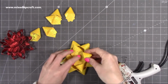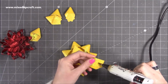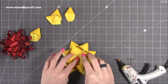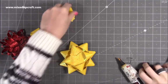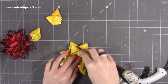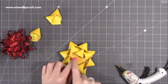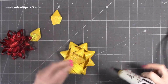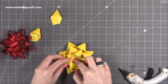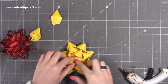And then again here. So always do it in groups of 4. So there's those 4. And then these last ones are going to go in the gaps again. And it will start to kind of come in on itself. So don't worry so much now with those curves all meeting up. So again, try and keep with your opposite. You might have to push it in a little bit, move them around.